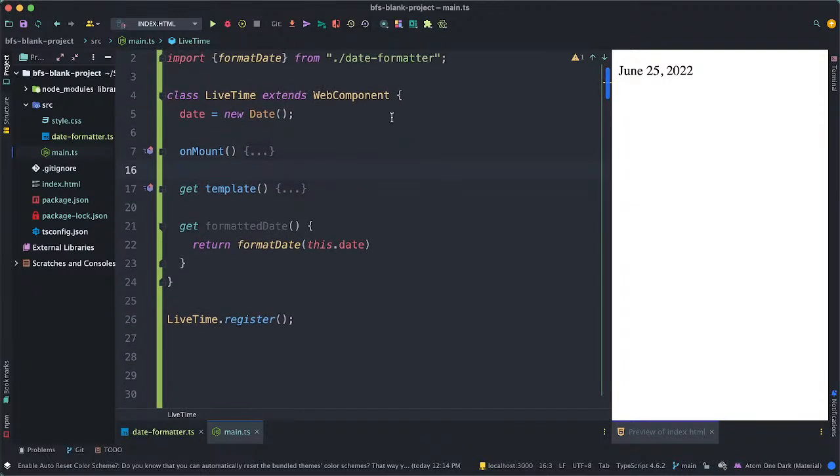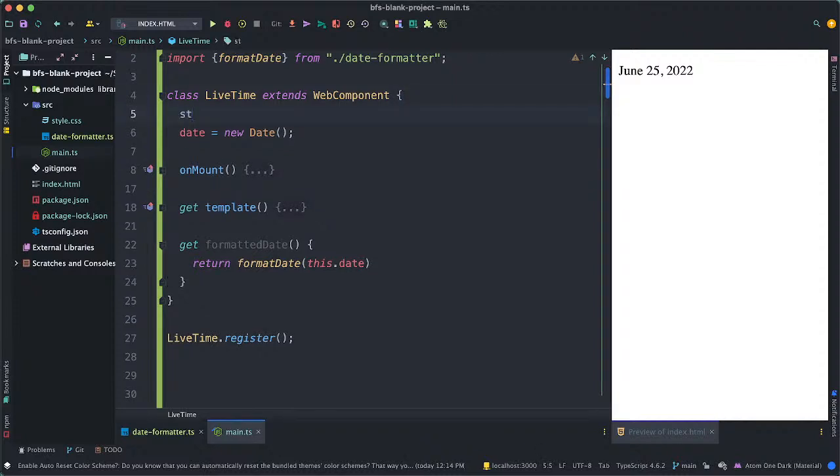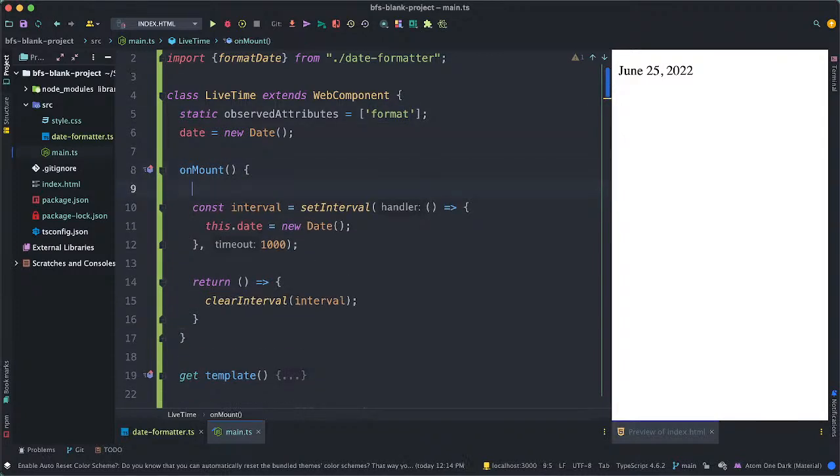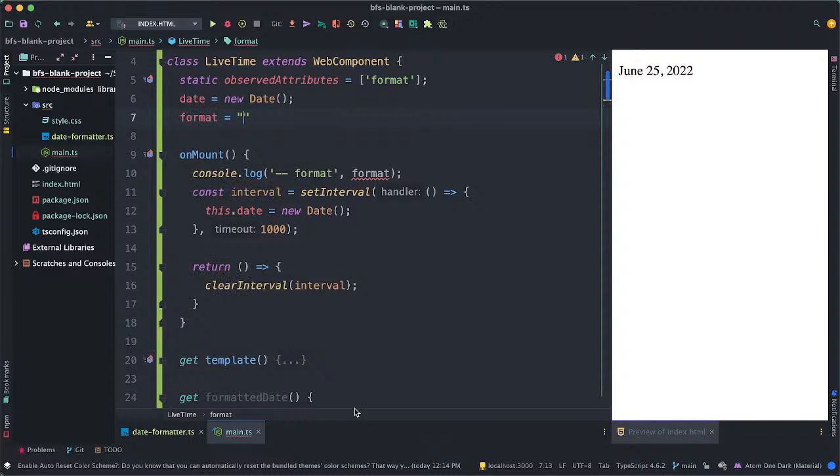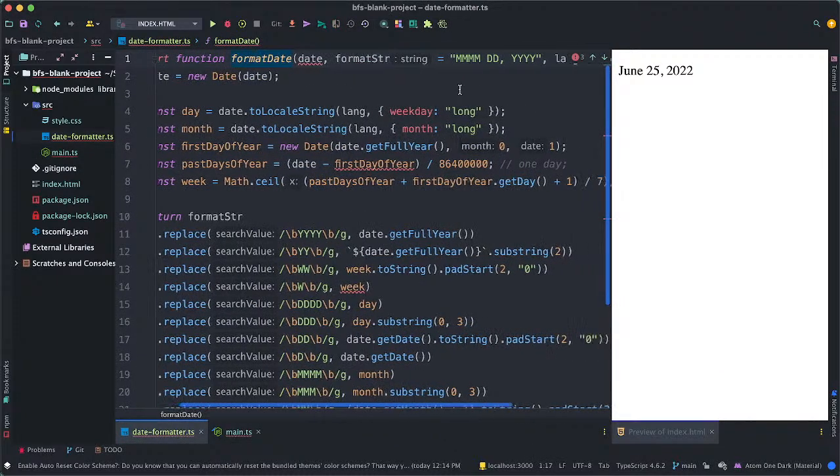So how does it handle this? The way it handles attributes is the same as a native web component. So I can say static attributes. Why isn't it auto completed for me? And here we're going to call format. So what I'm saying is you're going to receive a format attribute. And on mount, I'm going to log this format. And for format, I can give you the default. So let me see, what's the format here? Format day. So by default it is doing month, day.